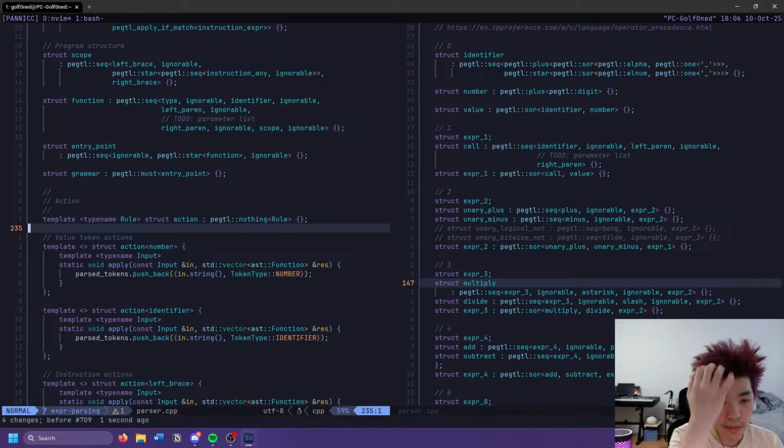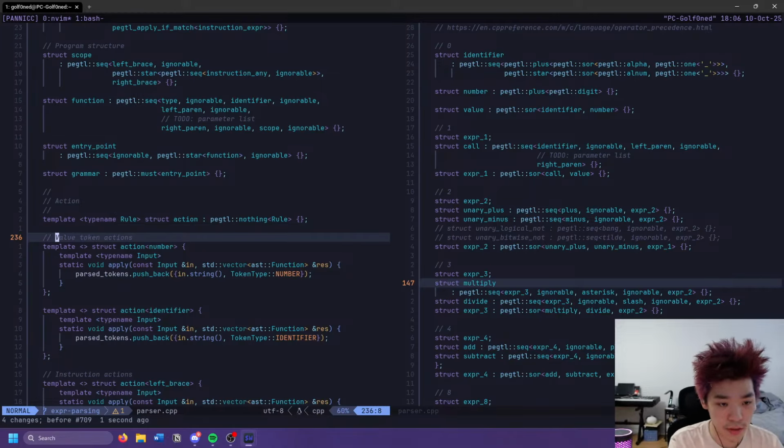Is that parser lib? Yes, this is pegtool, which is a parsing expression grammar template library, I think. So a PEG template library.